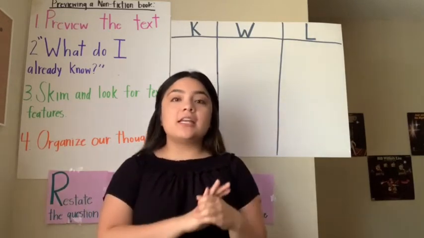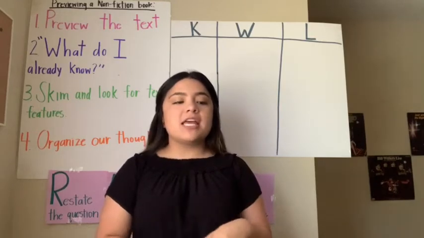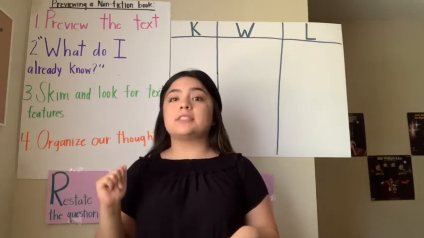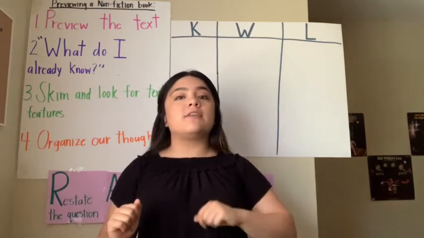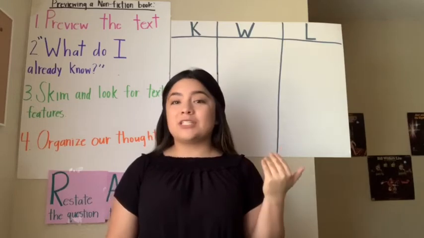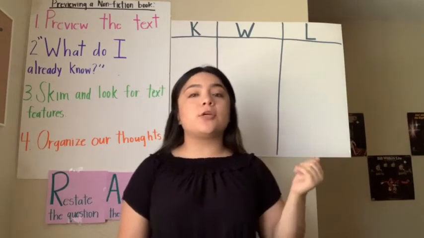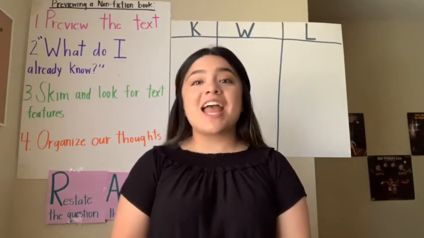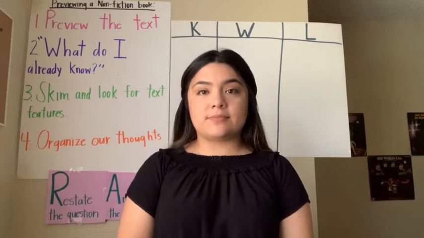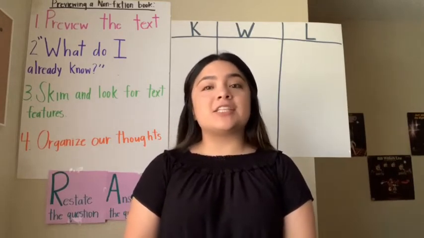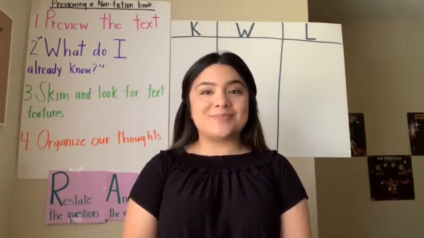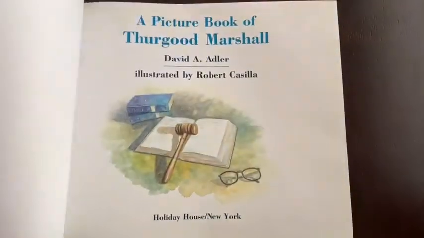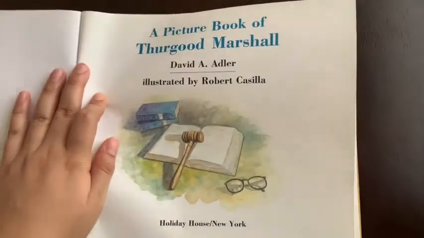Awesome. And then we are going to be figuring out if this is a modern biography, which is a nonfiction book about someone who's alive, or if it's a historical biography, which is a nonfiction book about someone who is dead. Got it? Awesome. So that's what we're going to be figuring out at the end of our story. So let us start previewing our book now. All right, so we have our front page right here.